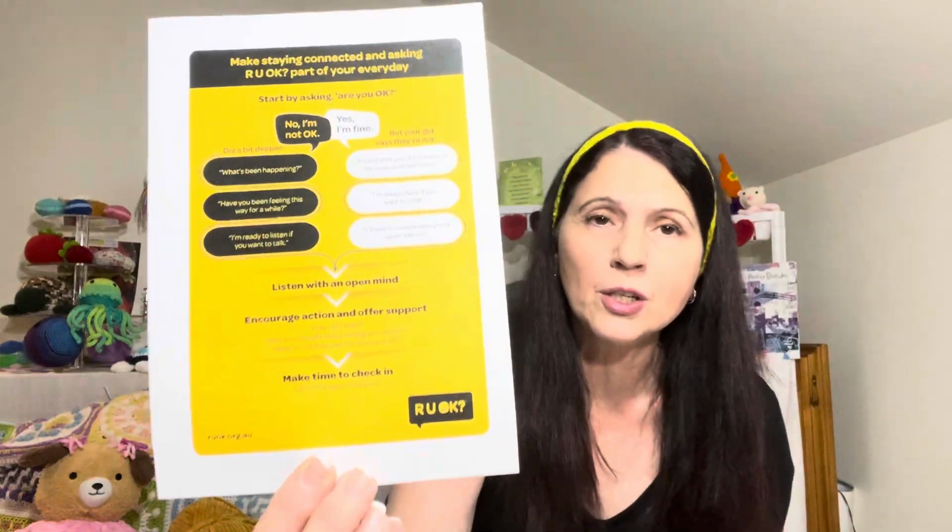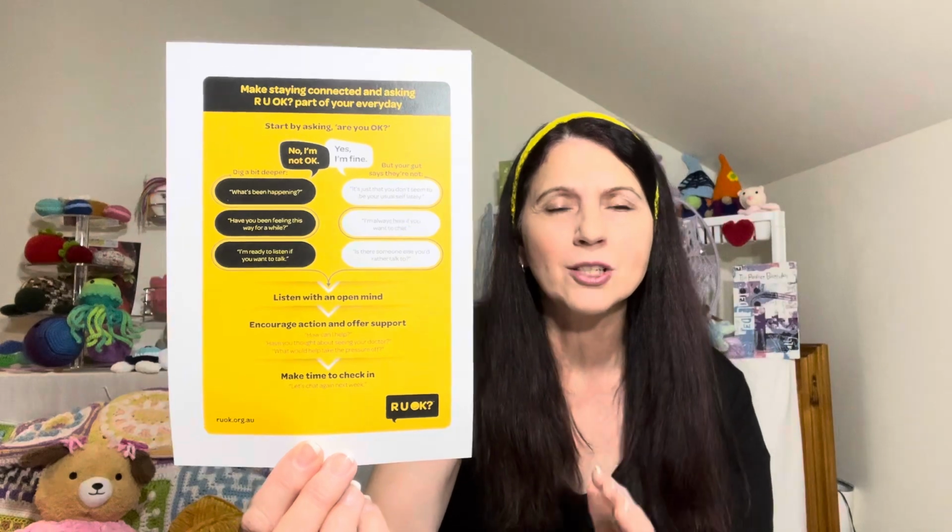Now, again, this is just showing you how to start a conversation, which is just a little flow chart, just to give you some help, some guidance if you're not sure how to help someone. And the main thing is, like I said, to listen, to actually hear what someone is saying to you. Are they just answering you because they're in a hurry? Or have you seen a change to them because you saw them yesterday or a few days ago? And that's very important, not to force yourself on them, but let them know that you're here to listen and to lend a helping hand.